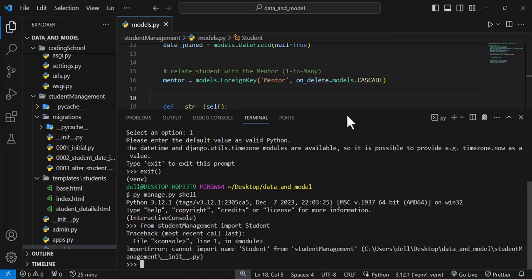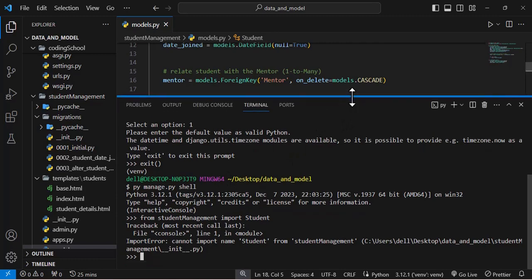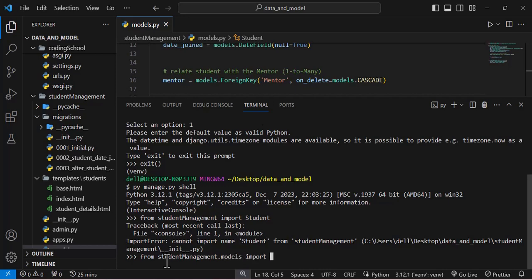What's the error? Okay, sorry, it should be from student management dot models import Student.